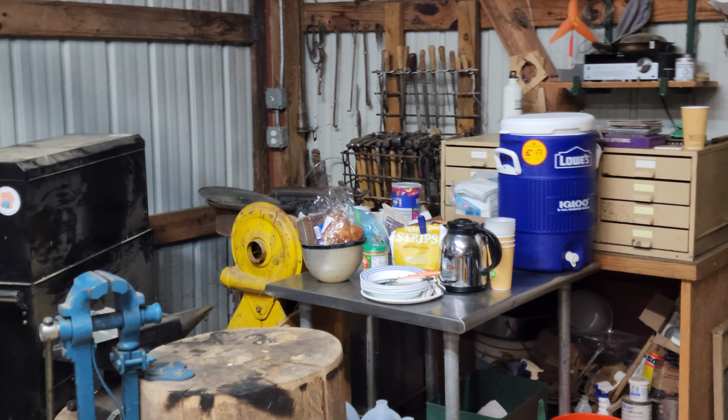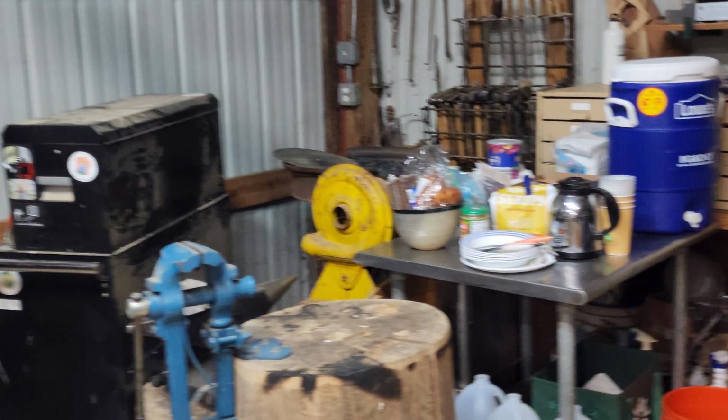Food is great at this workshop. We had full breakfast yesterday and full lunch.